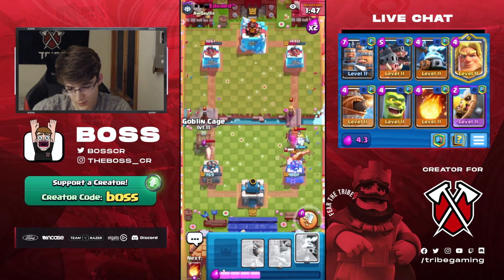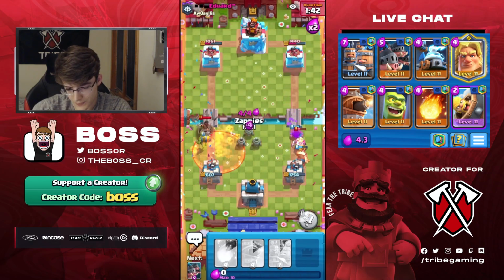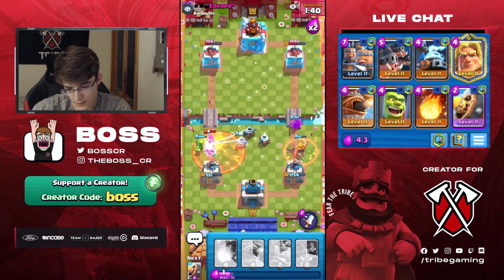He is going to go for his Ramrider. We have Cage, and then we can go in for the Zappies. So hopefully we're able to stop this. Yeah, we can. Nice.